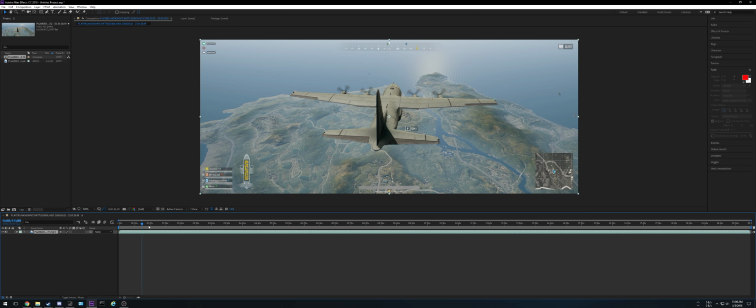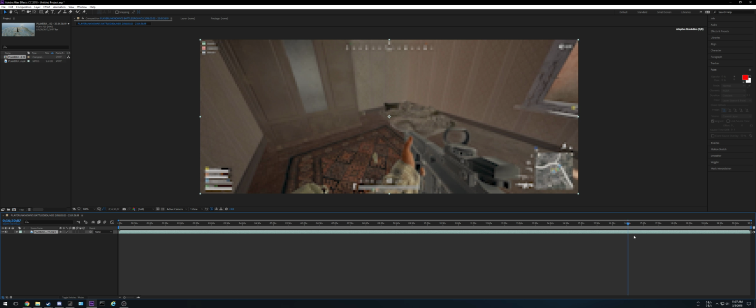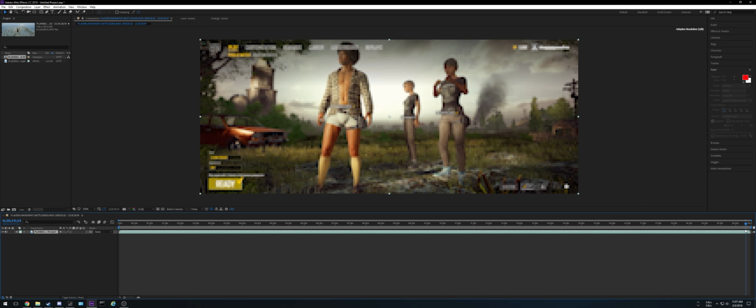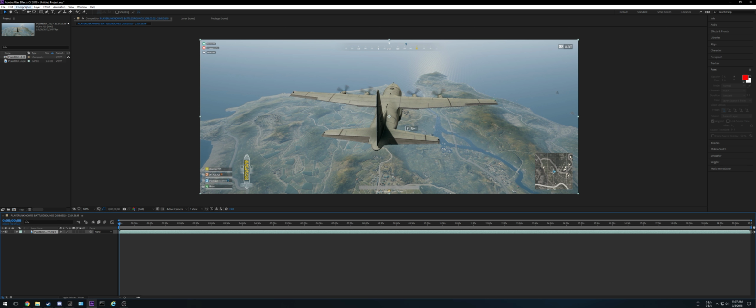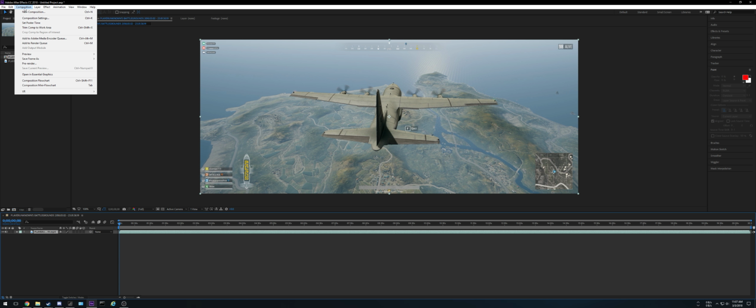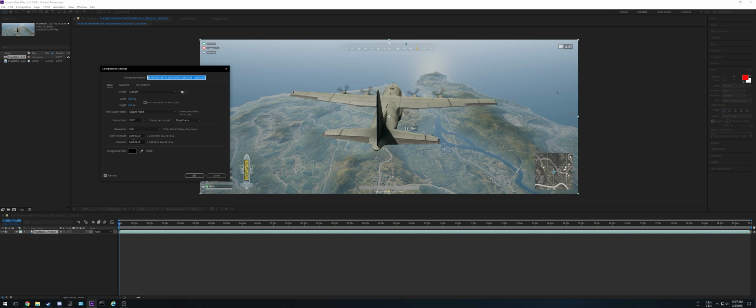You see down here, we've got the whole entire video all the way through. It matched the length of the video to how long the composition is. So, if you need to shorten that, there's a lot of ways to do it. If you started off editing one video and then you pulled another video up, it might default to the same composition size as the first one. So the way you change that is you go to composition settings and you could change the length of how long you want your video to be. But we don't need to do that right now. There's a couple things we do need to do though.